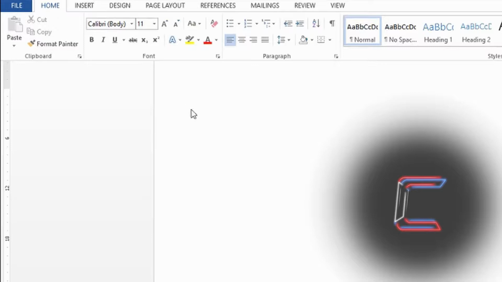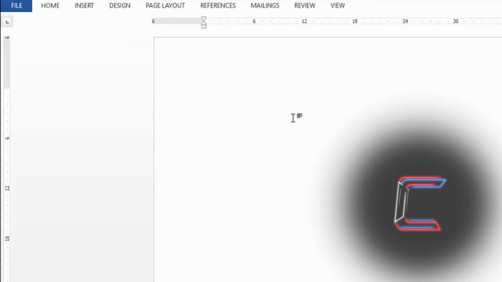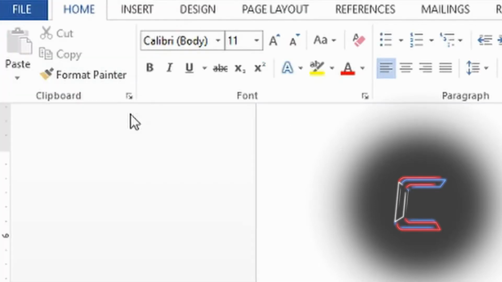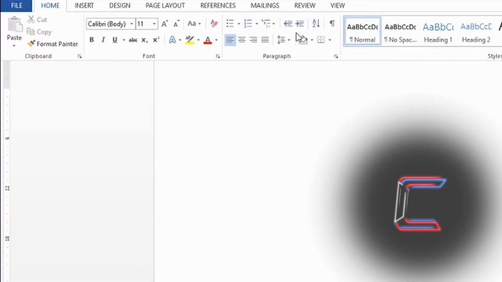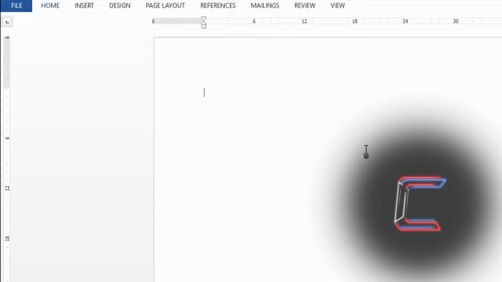Displaying and collapsing menu options in Microsoft Office software. The software I'm using in this tutorial is Microsoft Word 2013. In conventional Microsoft Office software, you should see menu options appearing underneath its relevant menu title. If this menu does not display when you are interacting with the main page, that means that it is collapsed.